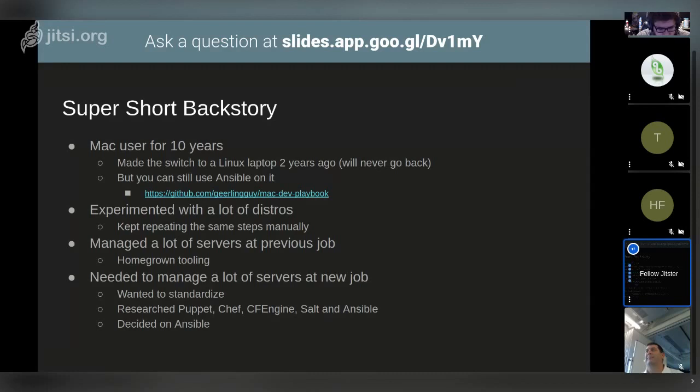And so I started wondering, I'm running Linux here. I wonder if I can use Ansible to configure my personal laptop. And it turns out, yes, you can. And there's a lot of people who do it. And it's because all I really wanted was a good, simple way that I could learn Ansible, that I could play with it, that I could work through it on something that mattered, rather than just some random test server that I was setting up to say, oh, let's try this thing that I'm never going to use just for the sake of trying it. And instead, I got to use it on something I was actually going to use.